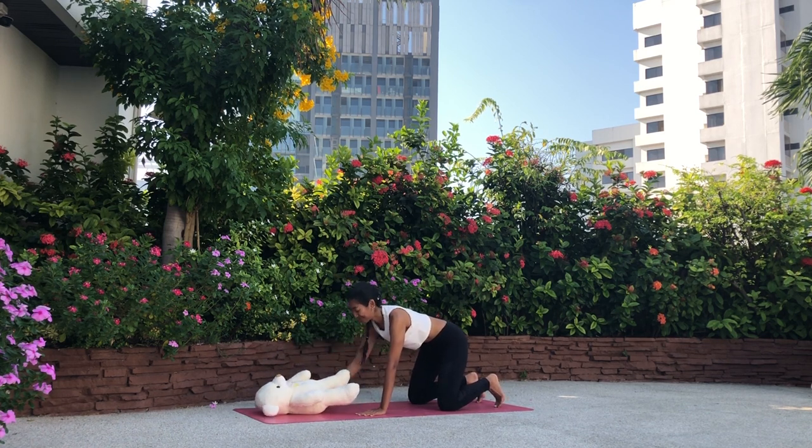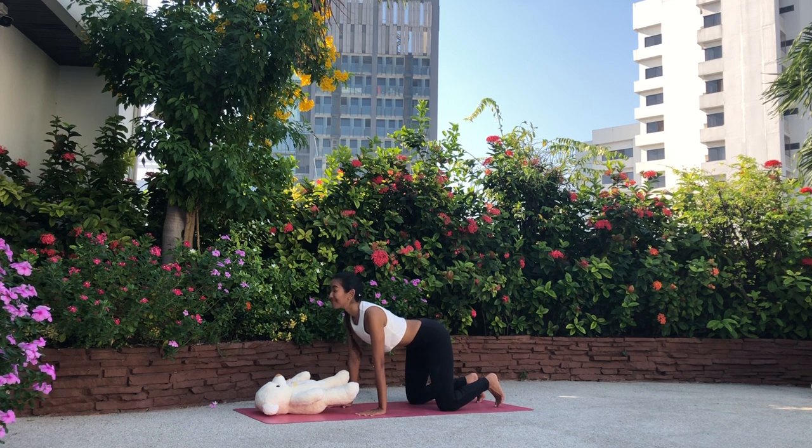Look up. Push your palms down, lift your chest up. Stay here and keep on breathing. Breathe in, breathe out. Breathe in, breathe out.